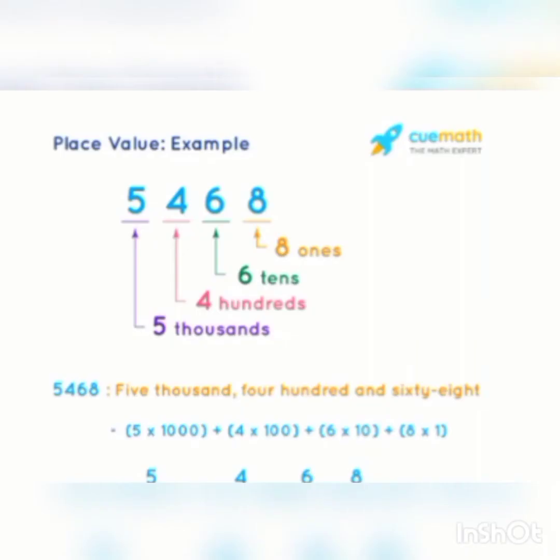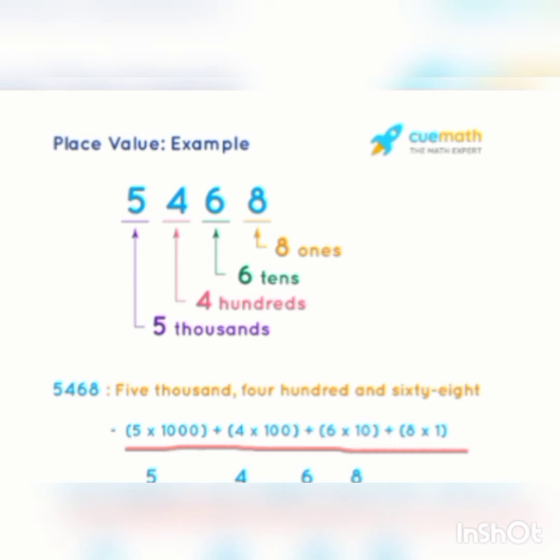Friends, let's have a concept about expanded notation. Here is an example of 5468. We can see here the place value of 8 is ones and 6 is tens, and place value of 4 is hundreds, and also place value of 5 is thousand. In order to write the place value of the digits in a number, we will write it in descending order using a plus sign between them, as you can see here.